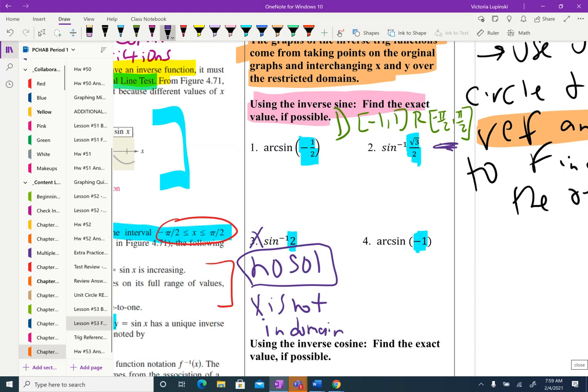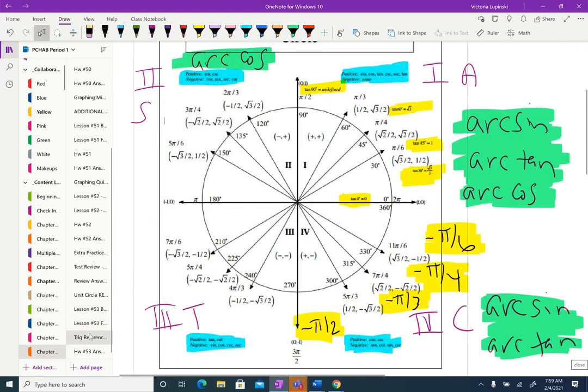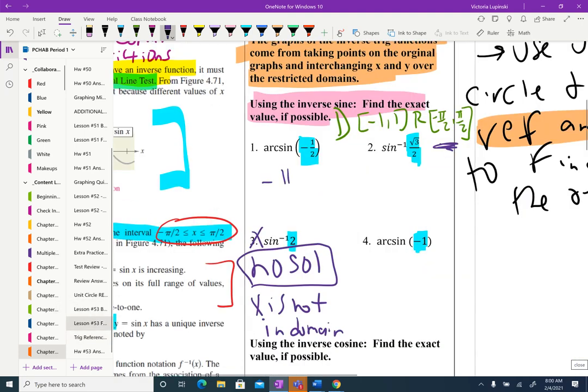So the arc sine of -1/2. The arc sine of -1/2 means the following. Look at your unit circle. You're looking in quadrant 1 or quadrant 4, because you have to be from -π/2 to π/2, and you're looking for any place that there's a sine value of -1/2. Hopefully you would notice that that location is here, but you're not allowed to say 11π/6. Instead, you have to say -π/6, because you have to make sure you're in the correct domain. So the answer to this problem is -π/6.